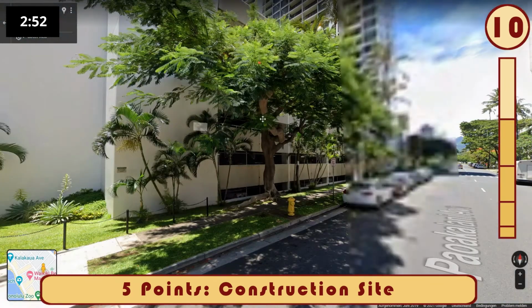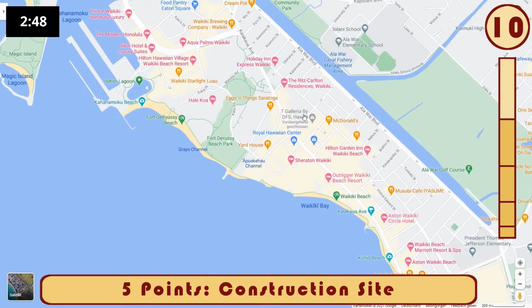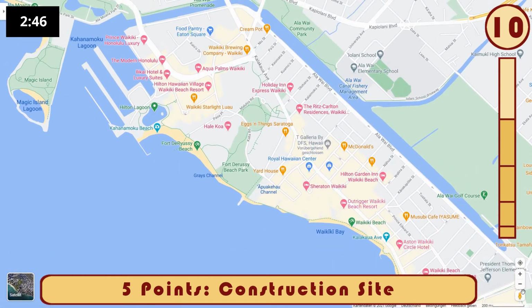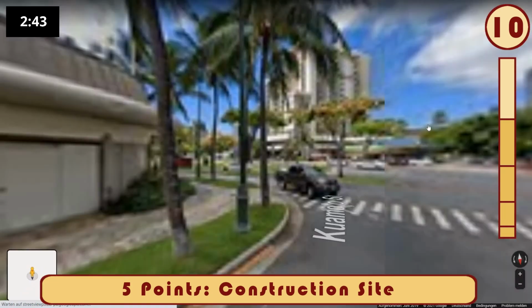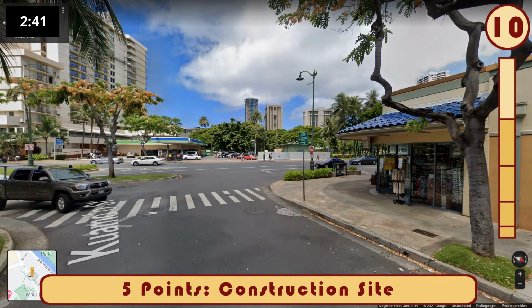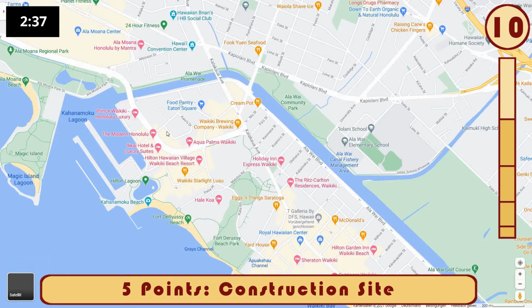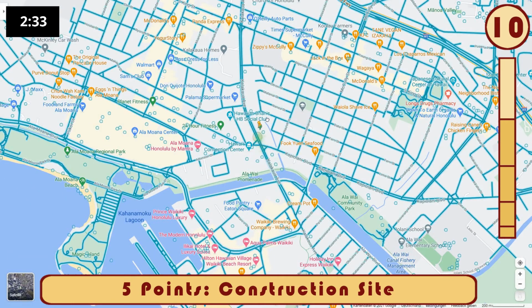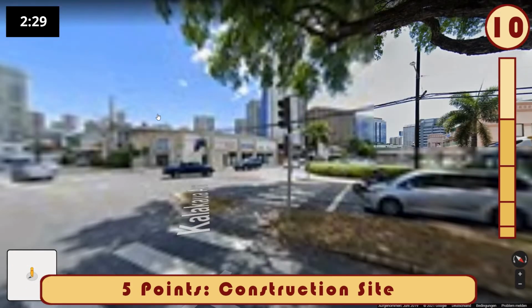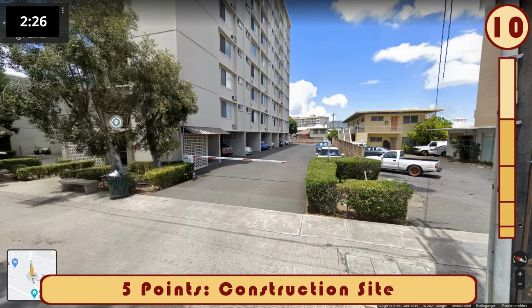I don't think I will let road construction count unless it's a really big one, because they're often just doing repair work, and I really want a proper construction, like people building something. Yeah, so far no luck. All of these buildings seem very established. Maybe over here, what do we have here? The Hawaii Center. What's this part like? Let's see, here the buildings are a lot flatter.